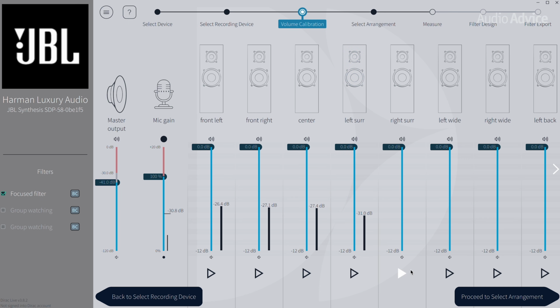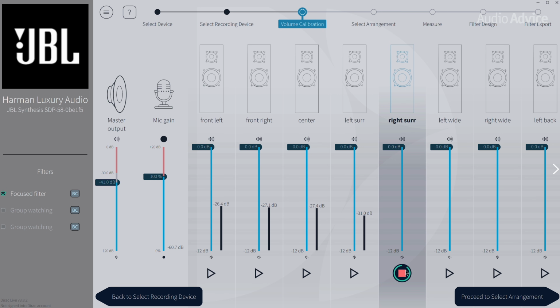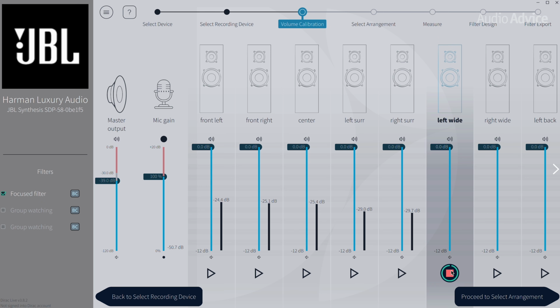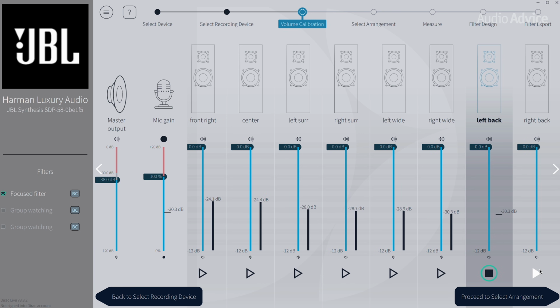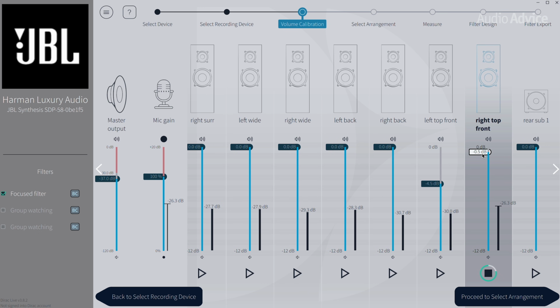If you're not sure, then target somewhere around 30 dB louder than the noise floor. So in my case, that would be around -30 dB, which is 30 dB higher than the -60 dB noise floor. Once you've got the quietest speaker up to that level, now all you have to do is pull down the individual speaker gains of all the other speakers to get them all approximately the same level.